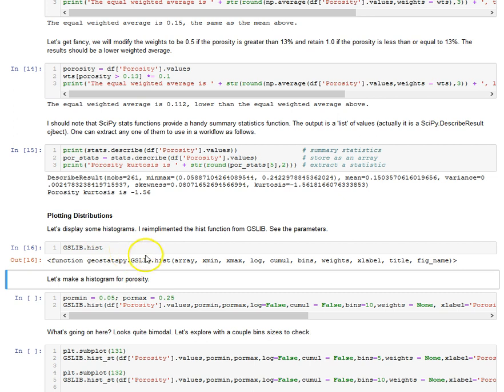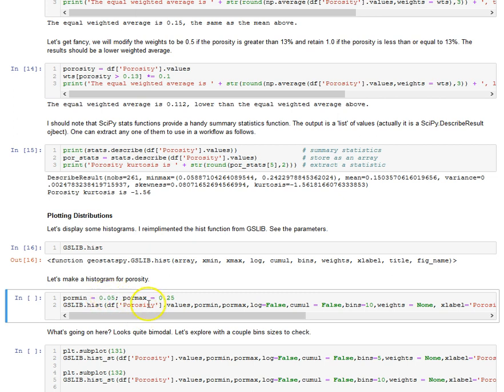The hist function just simply expects the following parameters: an array with the values, so an ndarray, the min, the max value, is it log scale, is it cumulative or not, 0 or 1, 1 for cumulative, the number of bins, the weights, this would be an ndarray with the weights the same size as the original array. If you don't put this in, it's fine, it'll just assume no weighting, the X label value, the title, and you can write it out immediately to a figure with nice high resolution to put into a paper. And so let's go ahead and we'll run that command.